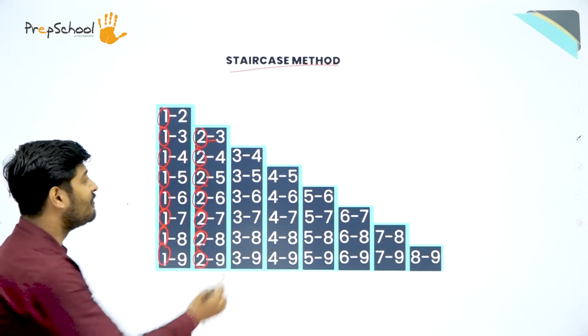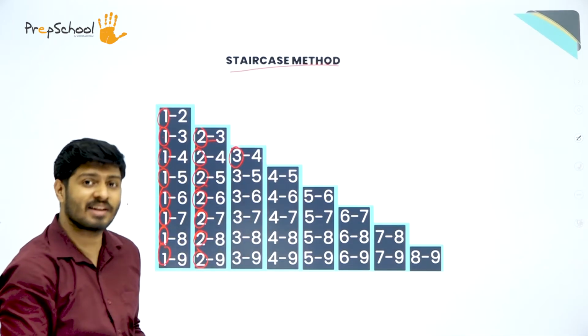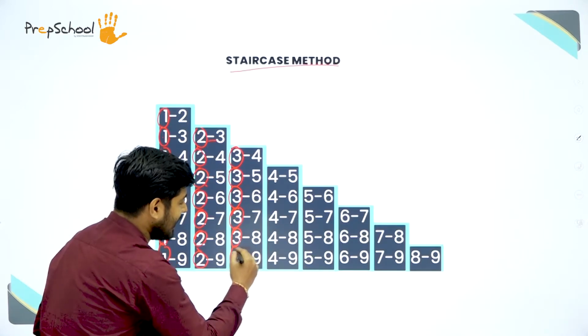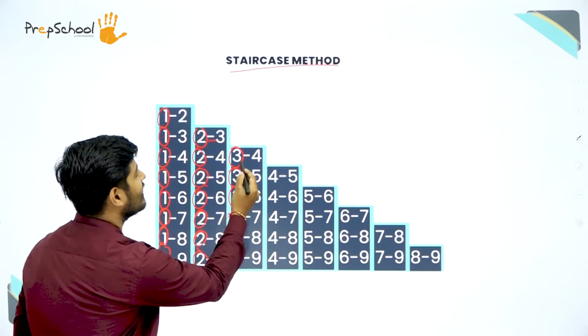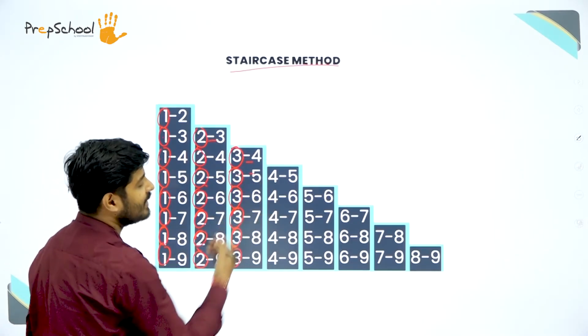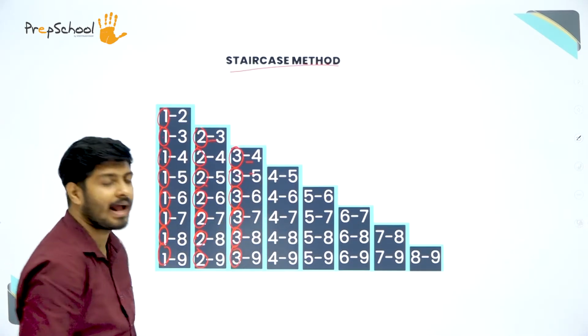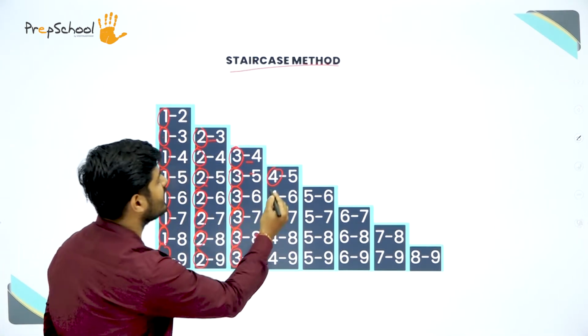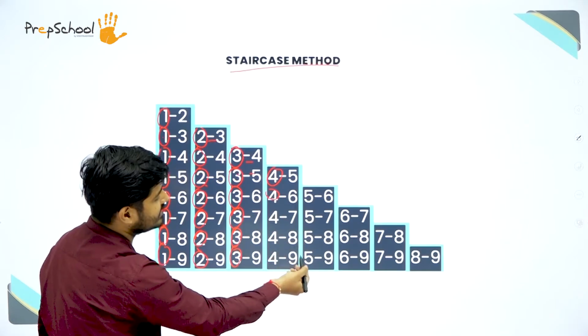In the next we will be talking about 3. Now here 3 will be the team. It's the third team's league time. So the third team will be competing with every other team. So the third team will be competing with 4, the third team will be competing with 5, 6, 7, 8 and 9. After that, again the same procedure, the same pattern we will follow. The fourth team will participate again with 5, 6, 7 and 8.